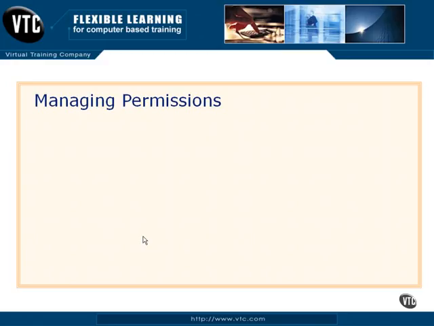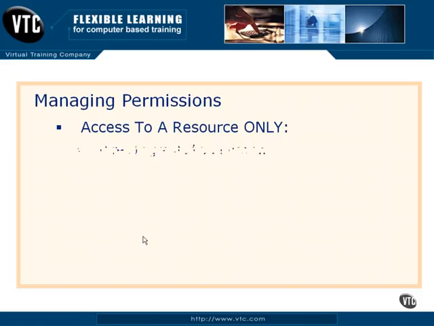Managing permissions is where we bring all the pieces together. This is the third part of principals and securables, and this is where we're going to determine what a principal can do to a certain securable. Now, one of the first tenets you need to understand about SQL Server security is you can access a resource only after you've been directly granted permissions.